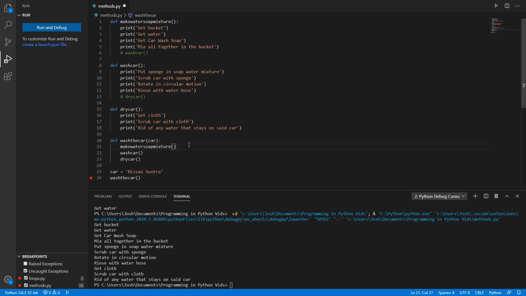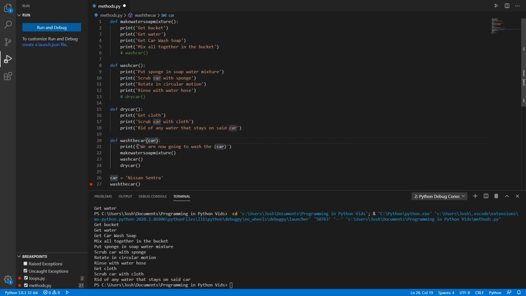And what's gonna happen is we're gonna say print f, right? We are now going to wash the, and then we can put car here.